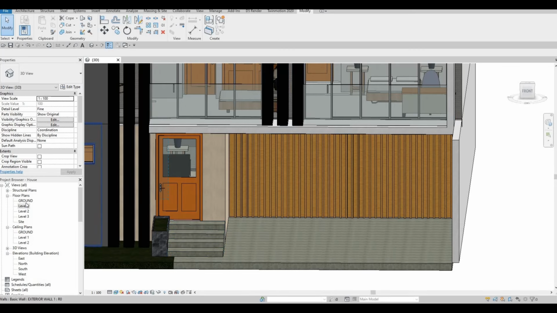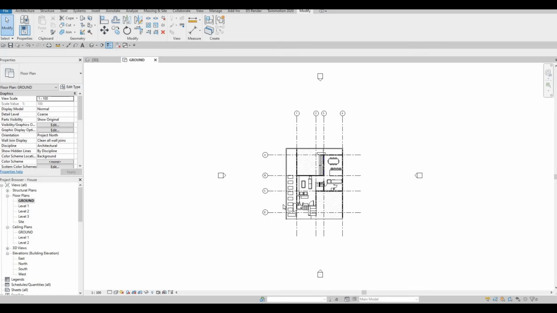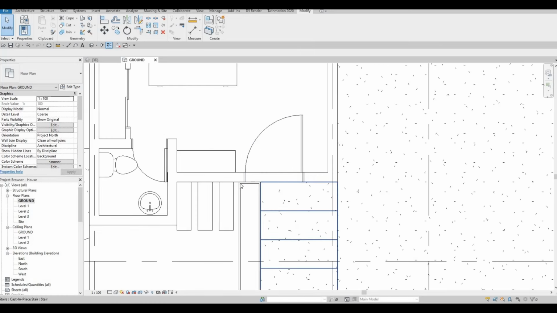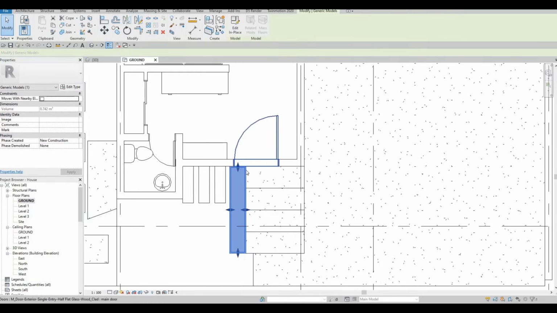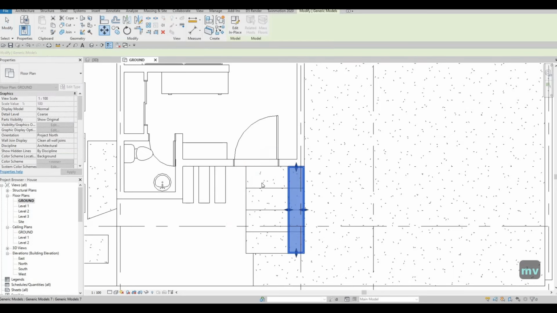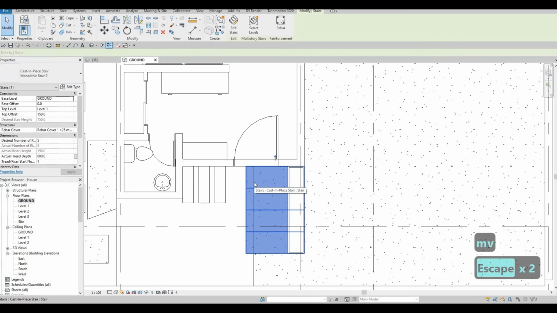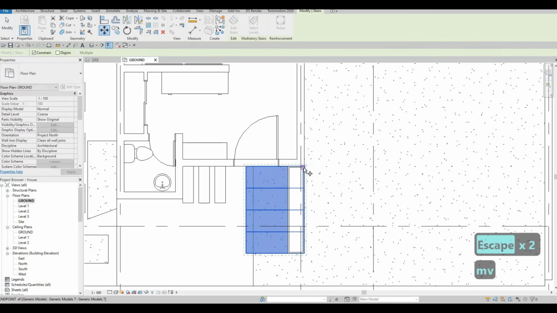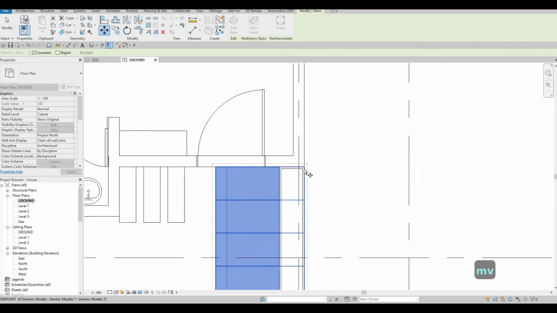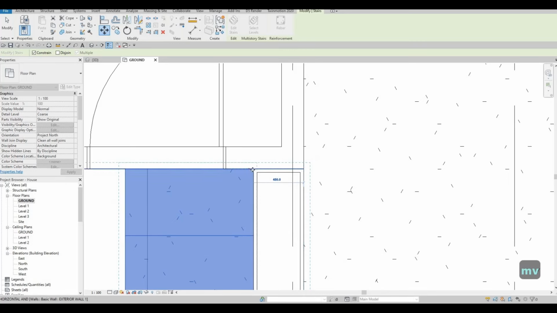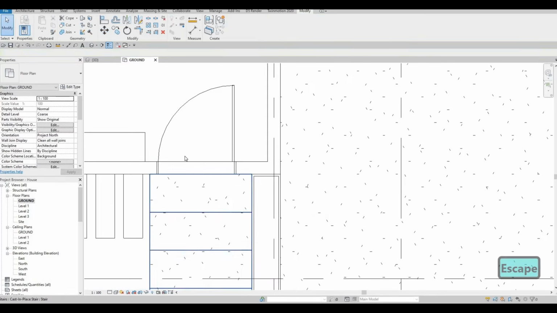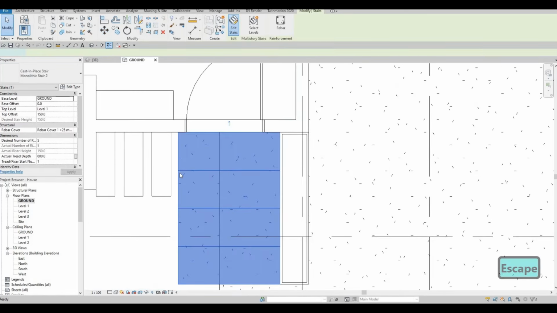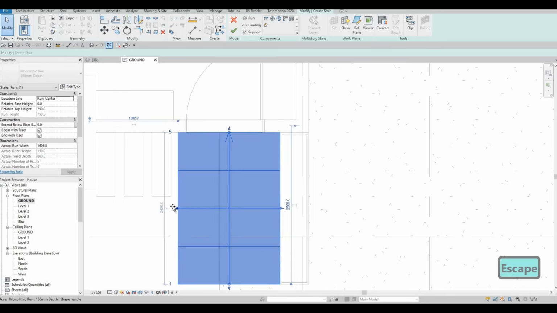So now we could go to our ground, and then let's just select this and then MV to move this one right here, and then this one should be moved as well. So get it from the corner, and then we'll be able to edit this part like that.